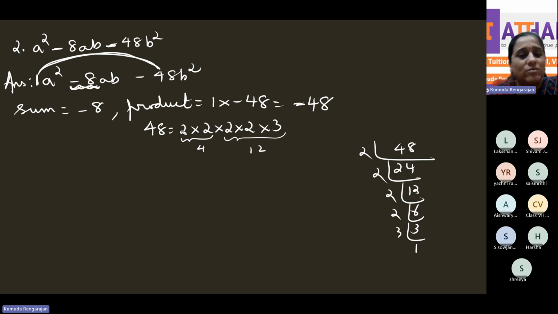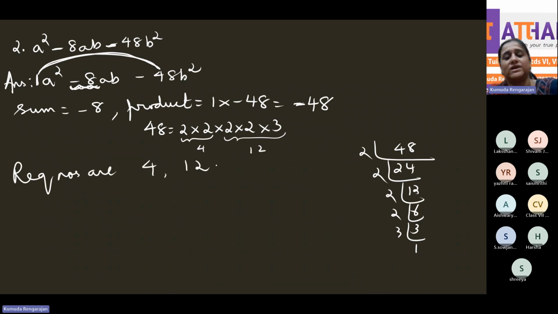So see, you don't have to multiply in the order, children. It's just happening here, that's all. Any order you can multiply. So here we multiply the first two numbers, 2 into 2, 4, and the last 3, which is 12. 2 2s are 4, 4 3s are 12. So 12 and 4 are the two numbers. 12 plus 4 is 16. 12 minus 4 is 8. And yeah, that's what we need. So the required numbers are 4 and 12. Now fix the signs.